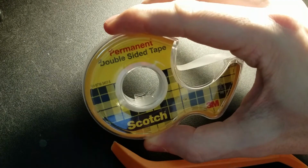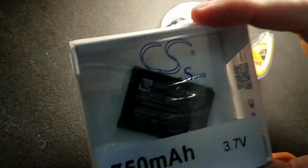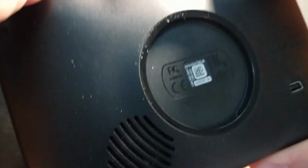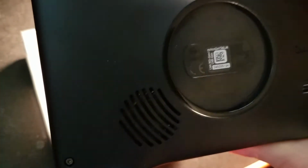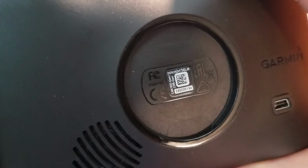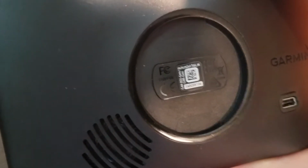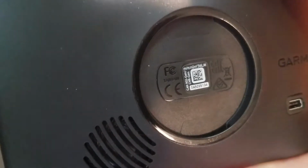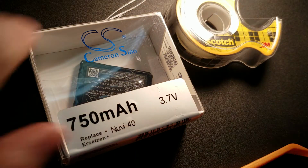double-sided permanent tape for the new battery that's going in, meaning it is sticky on both sides, and of course the battery. Now this is just a 750 milliamp. Because the 56LM is not a traffic unit, it doesn't need 850, 1100, 1200 because it doesn't have Wi-Fi or Bluetooth or anything like that. If I was replacing a battery in a unit that did use Wi-Fi and Bluetooth, I would go with at least 1100 milliamp, 1200 if I could get it. But for something like this, which has no traffic capability, no Wi-Fi, no Bluetooth, 750 is just fine.